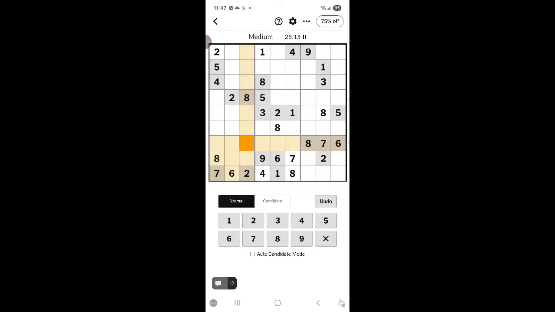Let's look at the 2's again. If 2 has to be here or there, and any one of these, and then here or there, right? The other number is 3, and that has to be here or there. And then 5, so 3 and 5 cannot be here. That means it has to be the 2.